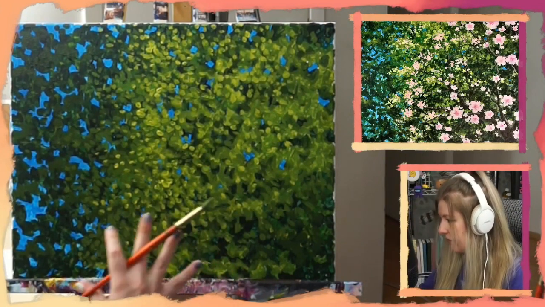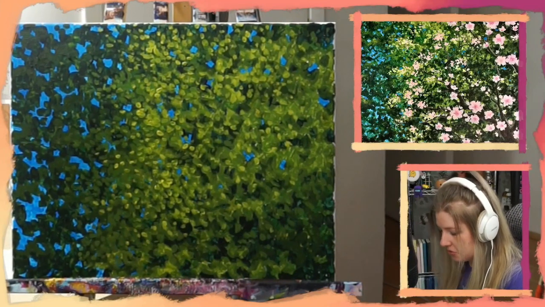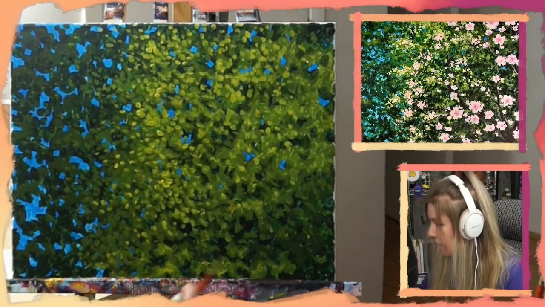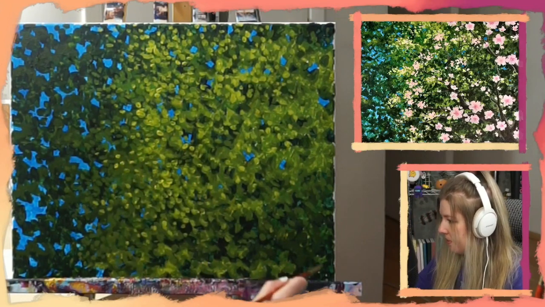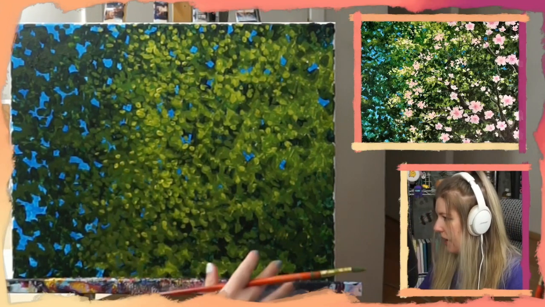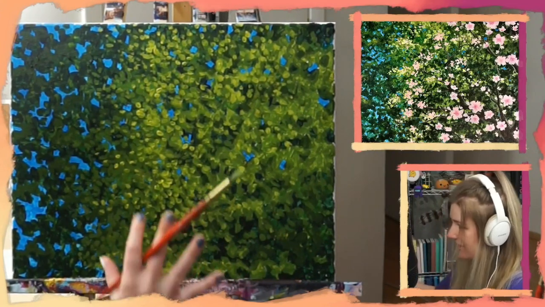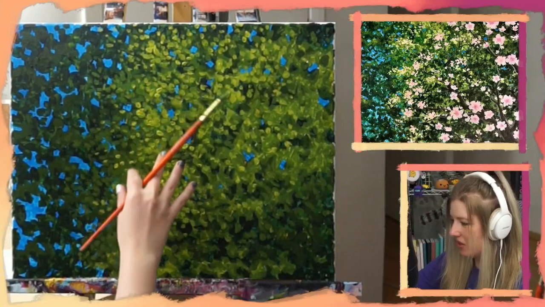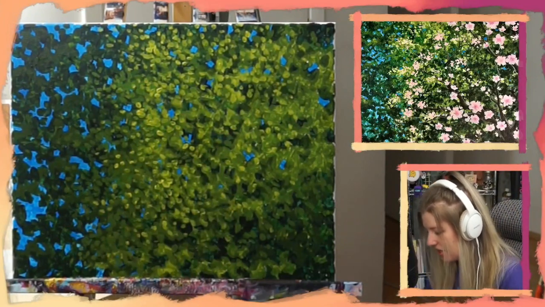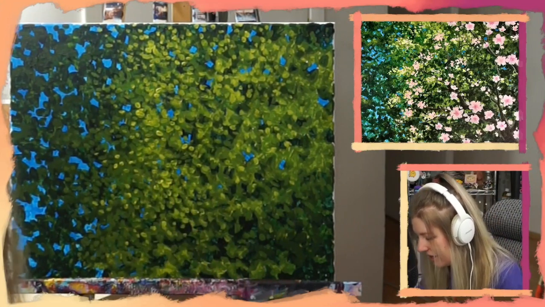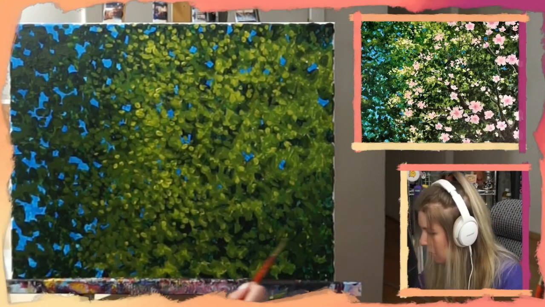All right, still just giving everybody a moment or two before I move on to our next steps. Just as a heads up, our next step is going to be putting in our nice branches. And for anyone worried about how wet our paint is, don't worry about it. I added the branches just as we did here, right after our last step. I went right in with the branches, and the brown color mixed a little bit with the greens, but it wasn't too bad. If anything, it gave it a little more of a flowy look.